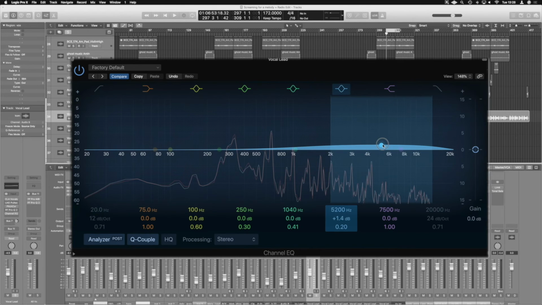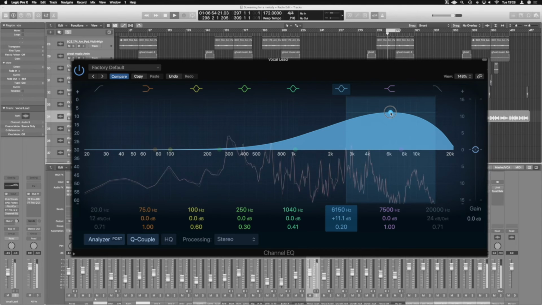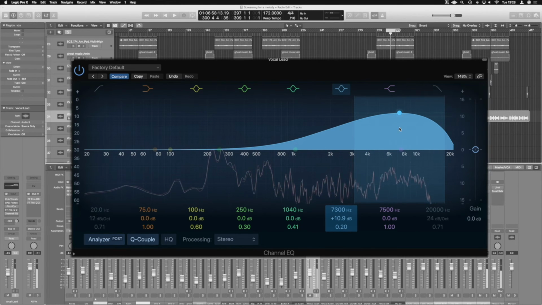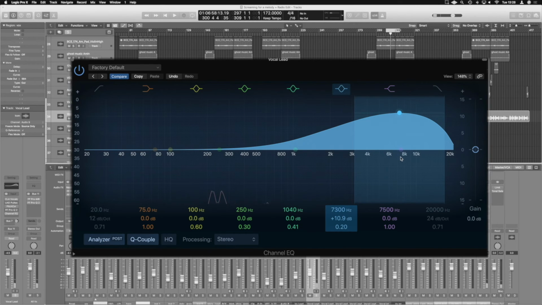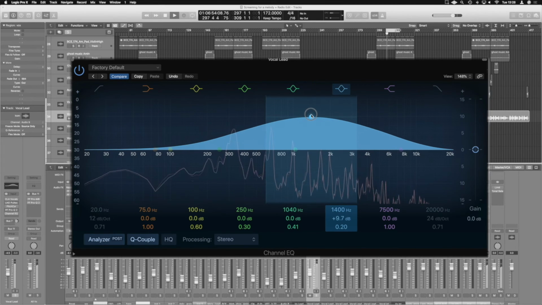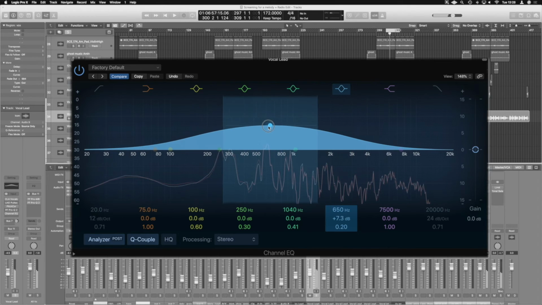So for example, up here in the high end, when this is boosted, you heard some pretty harsh frequencies that pop through right around the 8 and 6K. Now we're doing an extreme boost, but we now know that they're there. A boost around here between 1 and 2K, so the 1.5 region, actually sounded really nice. And then around the 500 was a bit too much, it becomes boxy.